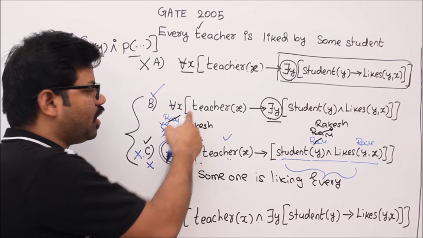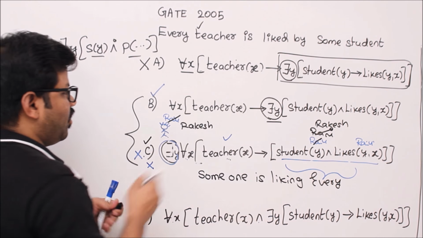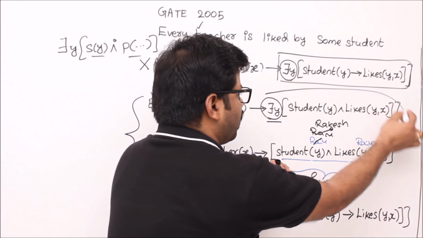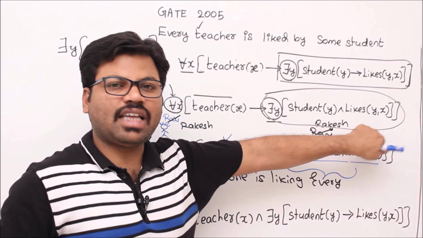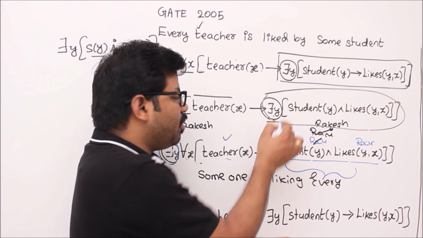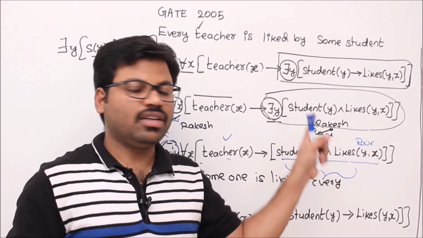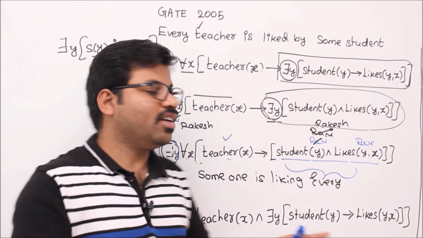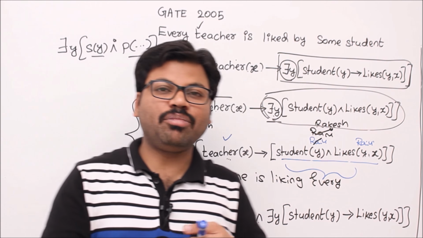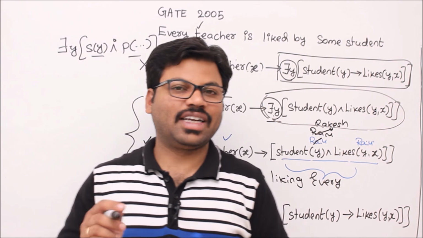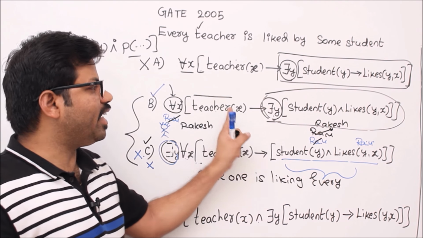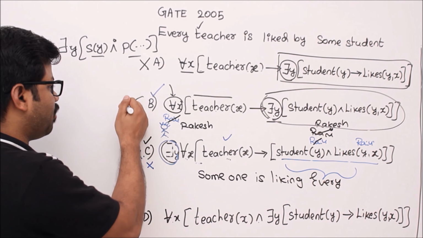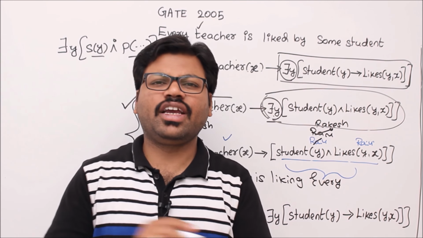Now if you have doubt on option B, just read it. For every x, for every person, whenever that person is a teacher, this is happening. Whatever teacher you take, immediately there will be some student. You can show some student so that that student is liking that teacher. Now this someone is not every time the same one. For every teacher I am showing someone. It doesn't mean that I am showing the same one. Because of that, this absolutely says that every teacher has some student to like. That's why every teacher is liked by some student is absolutely this one. So in that way, any GATE question we can answer.